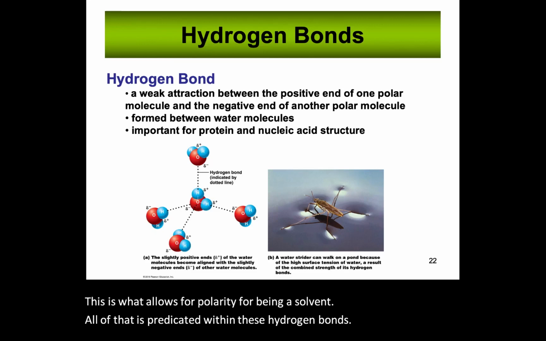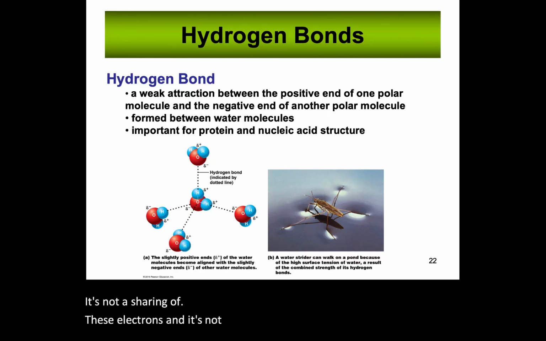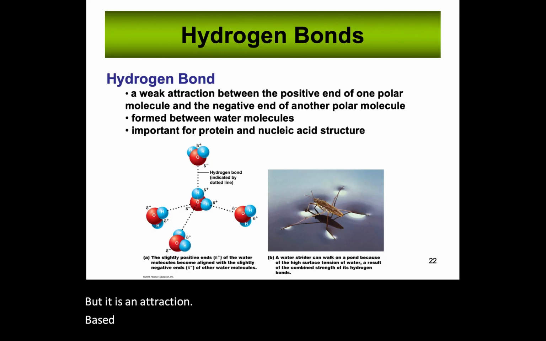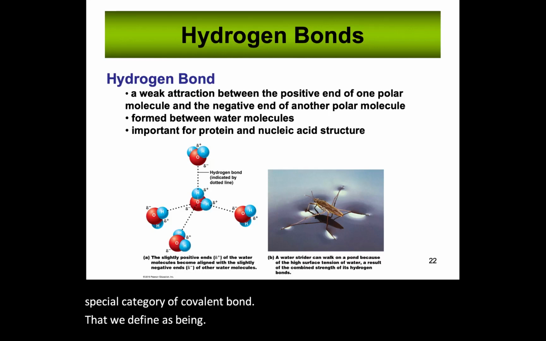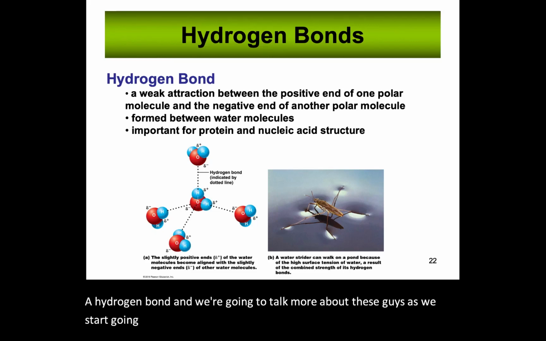It's not a sharing of these electrons, and it's not a giving and taking of these electrons, but it is an attraction based on partial negative and partial positive charges that creates this special category of covalent bond that we define as being a hydrogen bond. And we're going to talk more about these guys as we start going through some of the other biomolecules in video 5, starting in video 5.